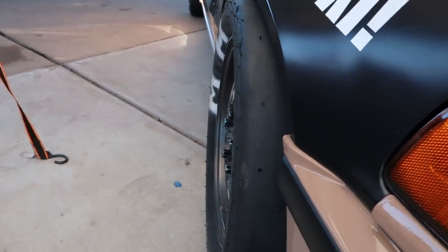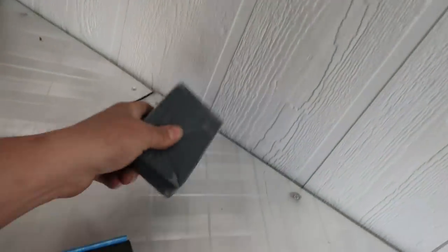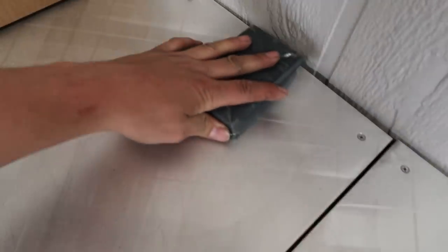This is a meaty setup, bro. Jeez. Definitely got some adjusting to do to get it to fit properly, because I don't want my damn fenders cutting into my new slicks, man. Those things are too damn expensive. But anyhow, the tire's mounted. Now we need to move on, because remember, got a lot to do today. So as for all this stuff right here, I'm gonna save this one for last. So we'll set that aside.